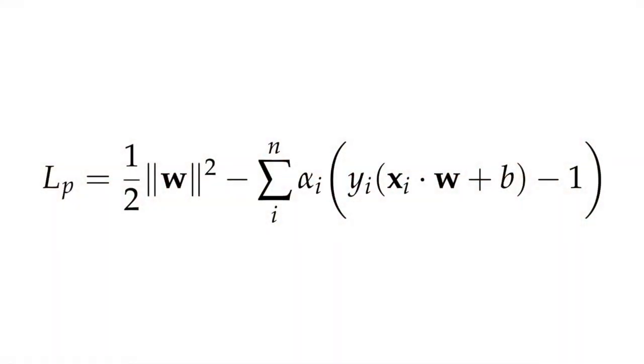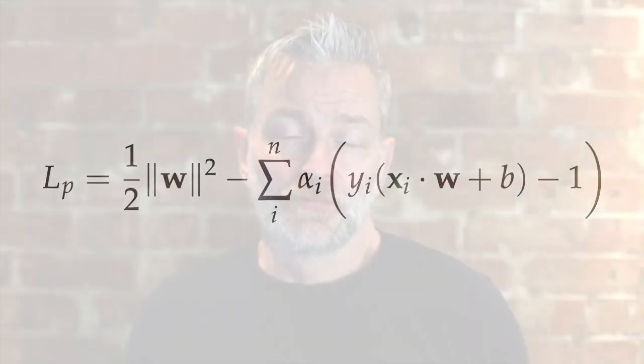We're not going to do that. We're going to go a few steps forward in the optimization, and the reason we're going to do that is because it's going to reveal some interesting features of the solution to our problem. So the first step is to combine the constraints into the objective using Lagrange multipliers. There are a whole bunch of these. The multipliers are called alpha i. There's one for each of the training samples because we want to impose the margin constraint on all of those samples. This formulation is known as a Lagrangian, and it's specifically the primal objective of our optimization problem.